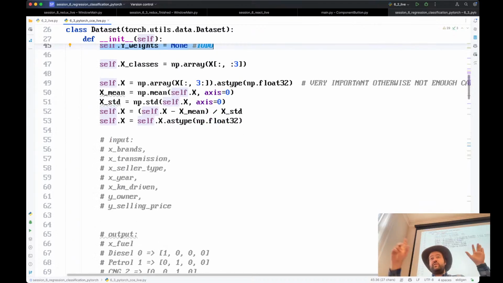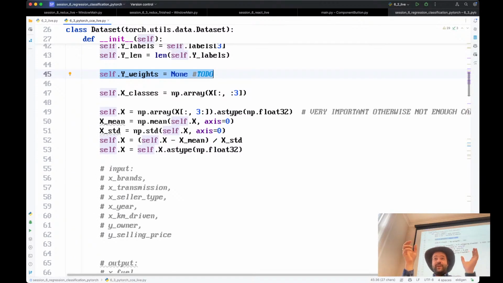What I don't want is a situation where, if I have only a few cars with CNG, the model will never predict CNG because it is easy to predict diesel and petrol and not those. What I want to do there is create coefficients to move my loss function so that for the rare cars I have more gradient capability. That's something to keep in mind that exists.